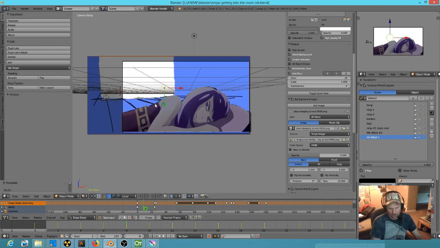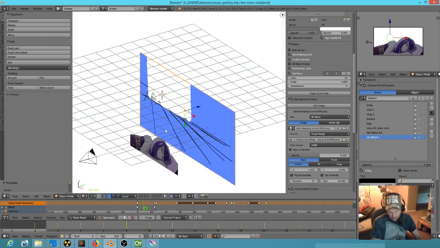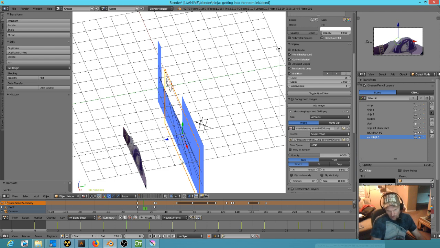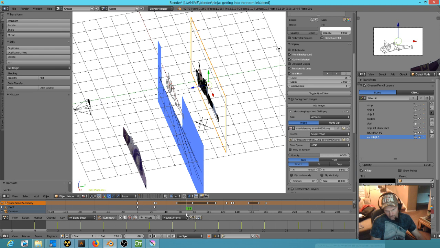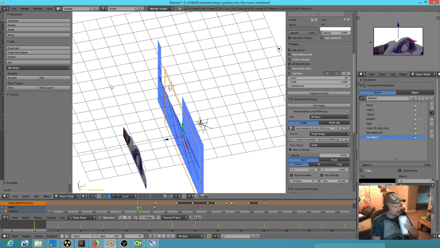Okay, so now the question becomes, what's the problem? Well, the problem is the ninjas are in front of the background image until the camera moves. So this is kind of what I was alluding to when I talked about the reason doing the 3D camera move was kind of a mistake, doing it so early in the process. This is actually a really strange problem.